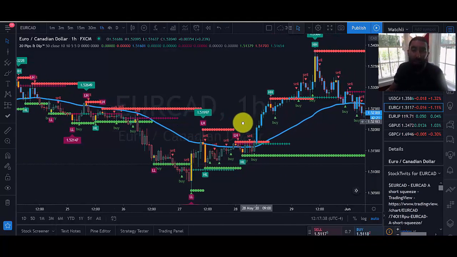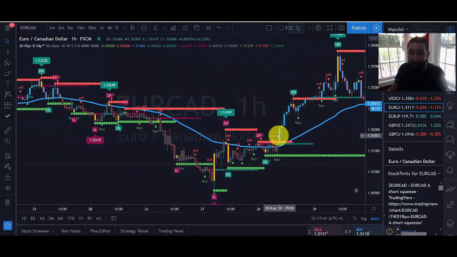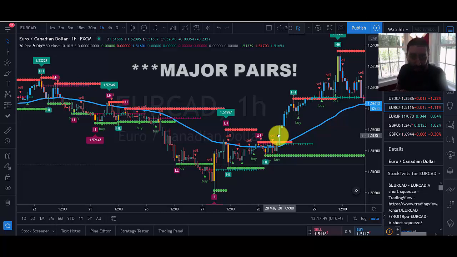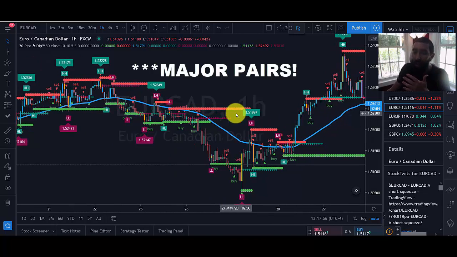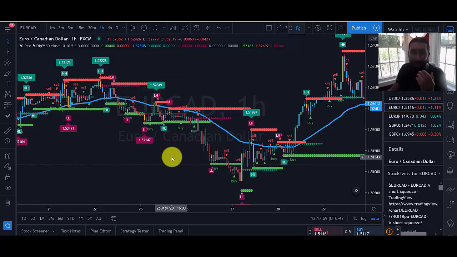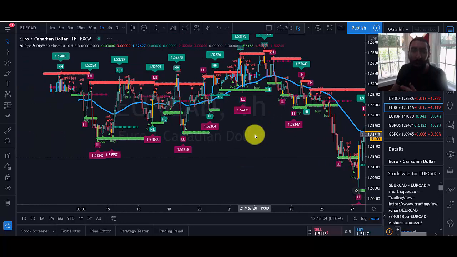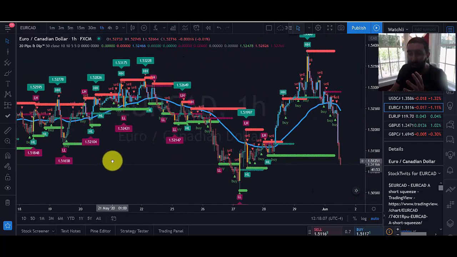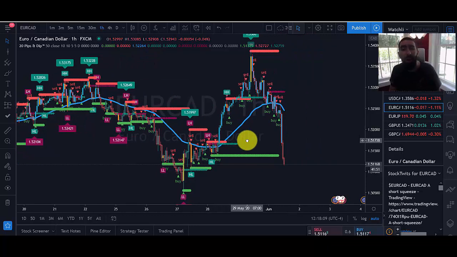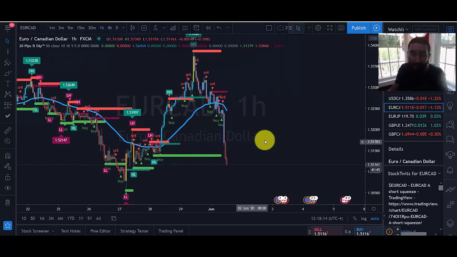And having said that, guys, when you are using this indicator, keep in mind that you can use it on various assets. But I do recommend that you focus on major currency pairs, okay? So like the euro, the Canadian dollar, the GBP, the US dollar. You don't want to be using this indicator too much on exotic pairs like the Russian or the Mexican, anything like that. You want to be focusing on major pairs, all right? Pairs that are commonly traded throughout the industry, okay? And also you can apply this on commodities and cryptocurrencies as well. So keep that in mind if that is something of interest, okay?